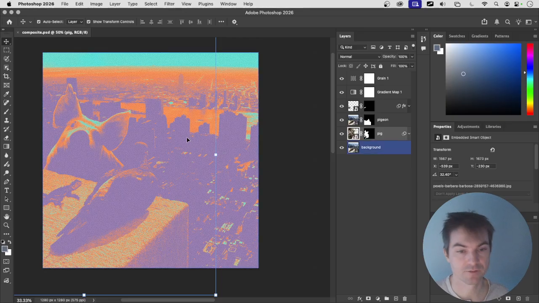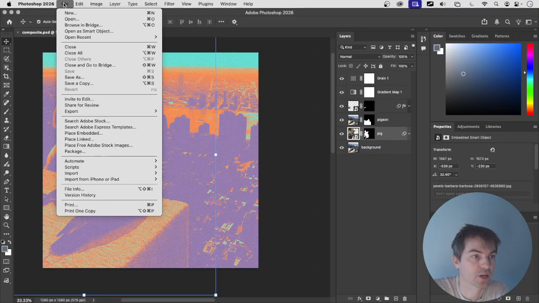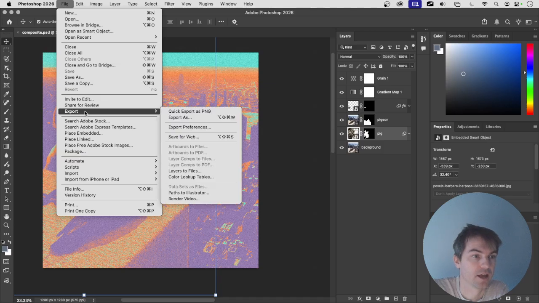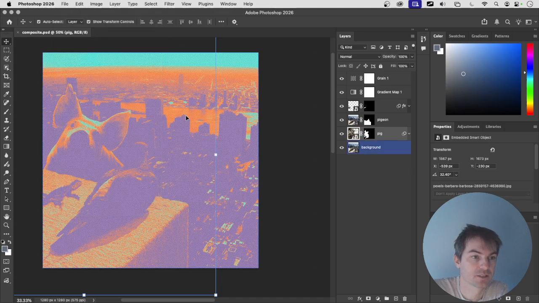So I'm going to save this, and I'm going to demonstrate submitting this assignment. So I'll just review those steps. I'm going to save our Photoshop document, and then I want to post this on the blog. So I'm going to export an image, just like we did with our abstract image. So I'm going to go to File, Export, and Export As.